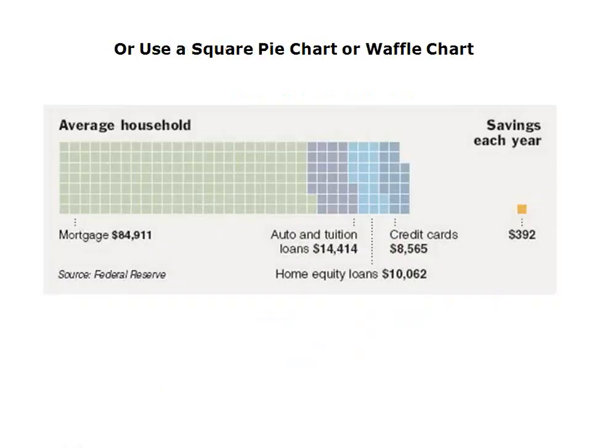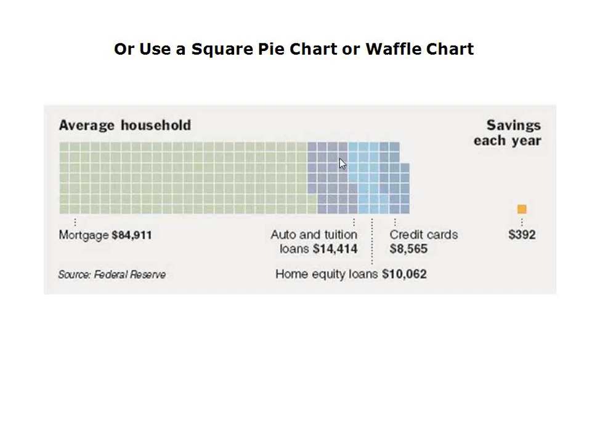There are alternatives, however. This is something that started showing up in publications and on the web. It's called a waffle chart, or some people call it a square pie chart. And really it's just using squares to represent the data. You add up the number of squares to figure out what the total number is. The thing I like about this is I think it's a lot easier to see the differences in values that might be fairly close, like these two. I mean, just count the squares.